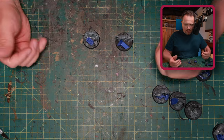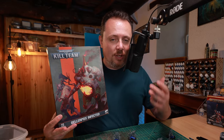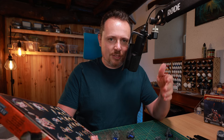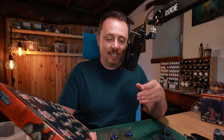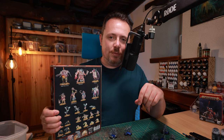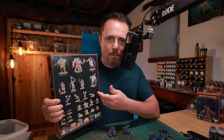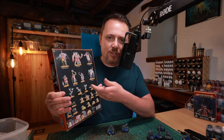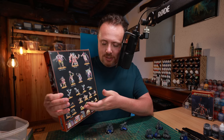I'm done with my nurglings box and still have two bases without enough nurglings, so it's time to cheat a little. Enter the Gallop Box Infected Kill Team — by far the best Death Guard box you can buy. You get four Chaos Spawns, a bunch of nurglings, a bunch of grubs and Curse Mites, and a bunch of flies. Imagine using the Cloud of Flies stratagem and actually putting down a marker — how cool is that?